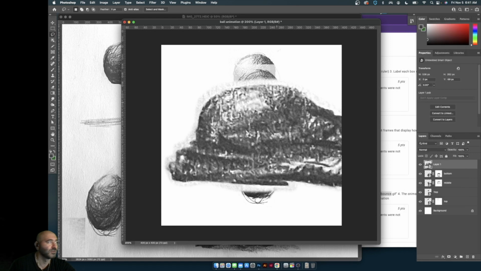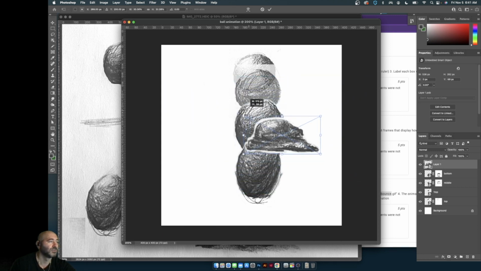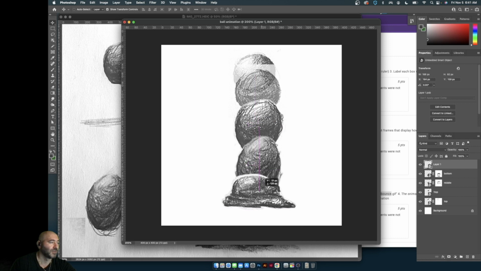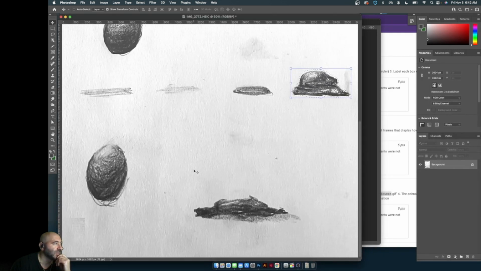And let's convert it to a smart object. Show transform controls, and I'm going to use shift to transform it down. Okay. So I think the animation is just a little bit too big for this little square. So I might end up selecting all the layers and resizing them all. So once I put this last one in here, maybe I'll just do that.